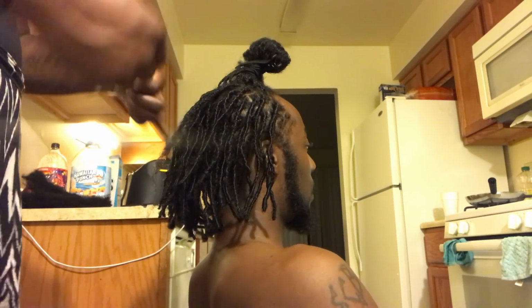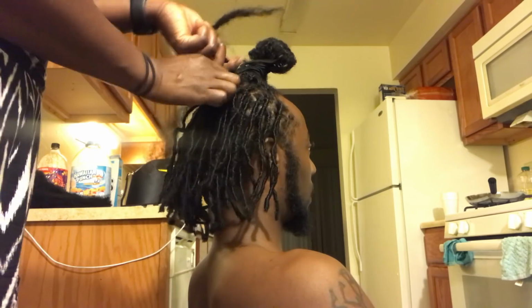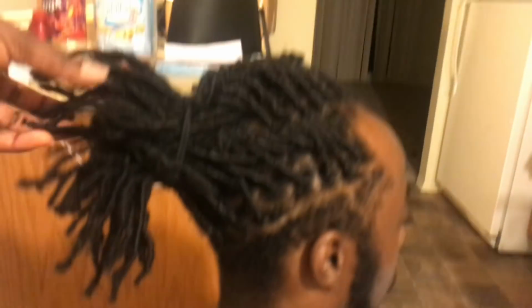So I tend to wrap upwards first, then straight down the length of the braid and the hair extensions. And then once I get to the end, all I have to do is wrap upwards and then cut. And that seals it off with no problem. So just did a little quick styling of his hair.